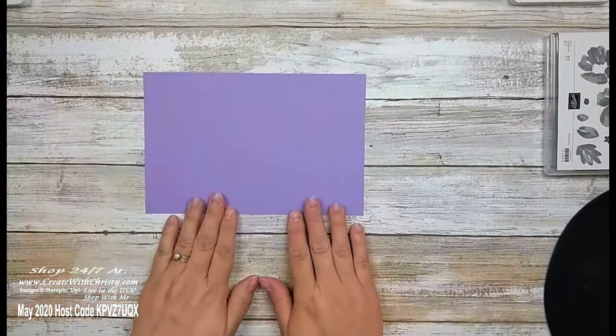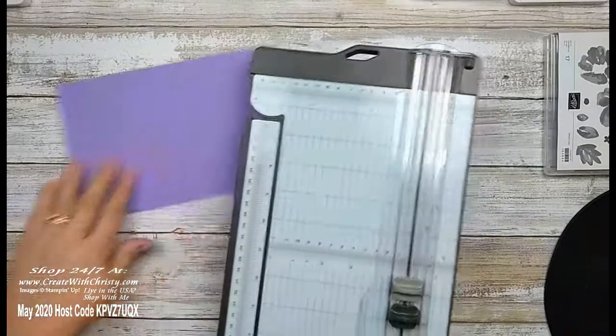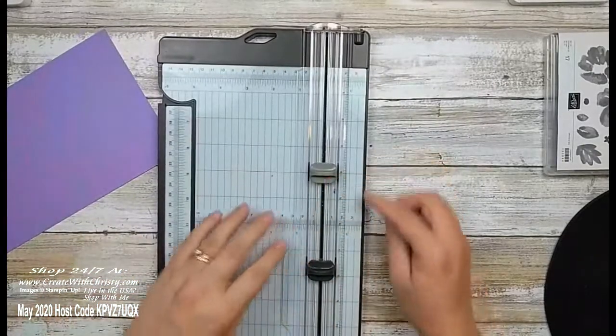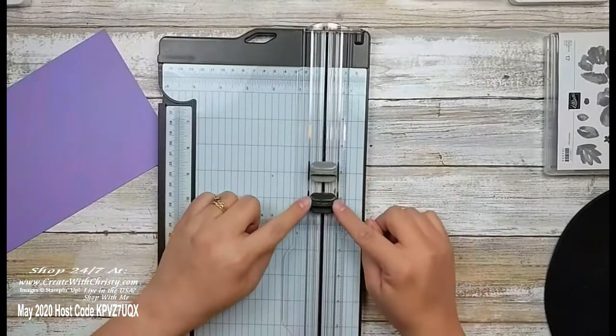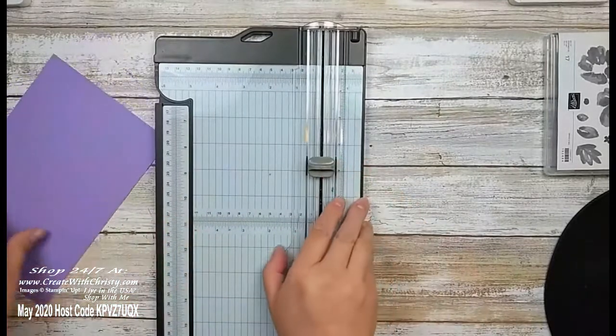Okay, I'm going to grab a piece of Highland Heather. This is an 8.5 by 5.5 inch piece. This is the gatefold card. Bring in my paper trimmer, and I'm going to use the scoring tool. The dark one is the cutting one, so I'm going to get that out of the way because I don't want to cut by accident. This is the scoring one.